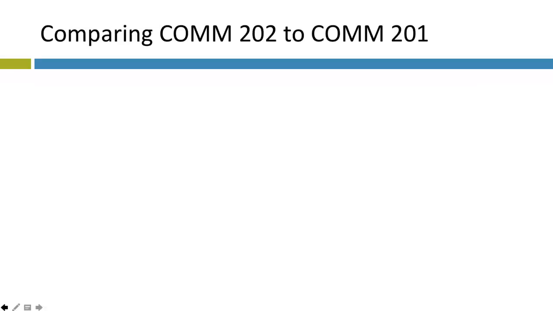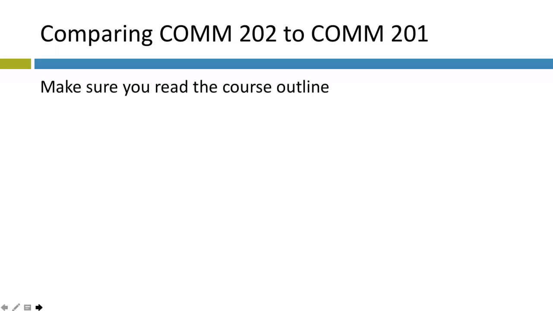You're probably wondering how this course follows on COM 201. Is it more of the same, or does it have a different focus? Before answering those questions for you, we'd like you to pause the video, find the link for the course outline, and have a good look at it. If you do, the first thing you'll notice is a lot of similarities. Discussion posts, assignments completed in multiple drafts, online readings. But there are also important differences.